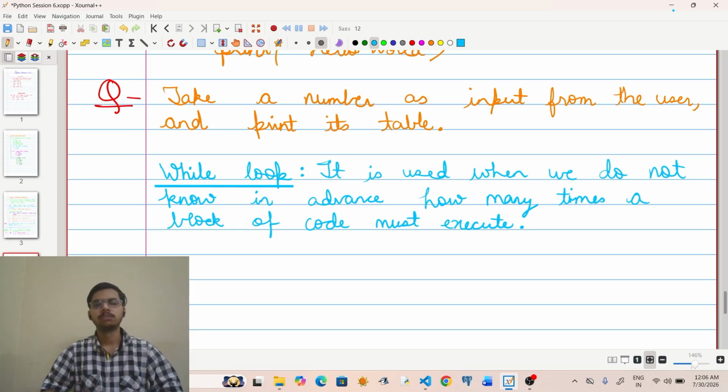But we use the while loop when we do not know in advance how many times the particular block of code should be executed.